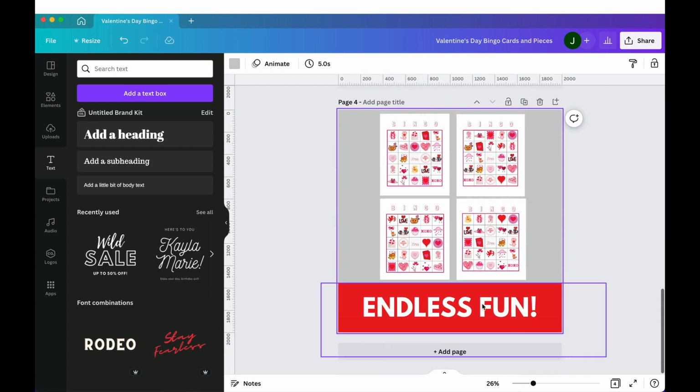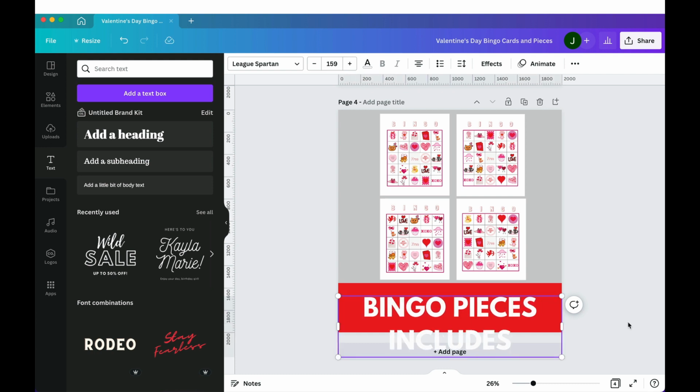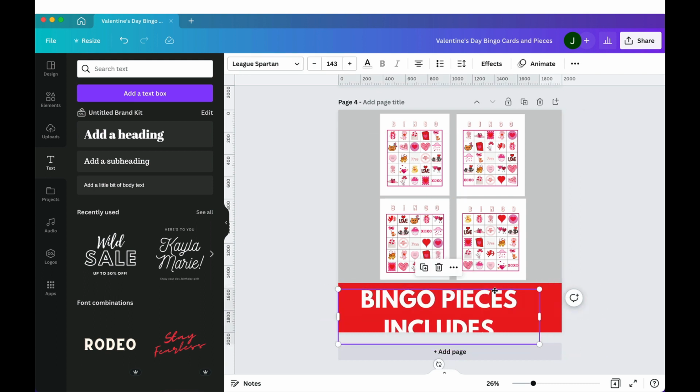And then I'm going to add bingo pieces included. And then I will shrink that down a little bit.